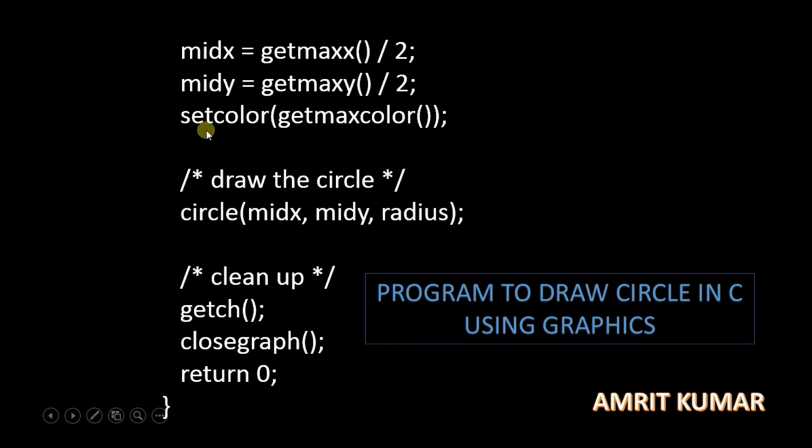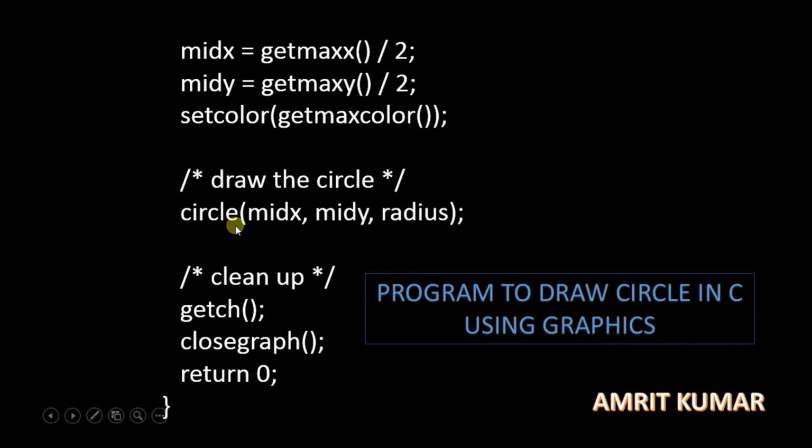Then after then, you are seeing here we are using the function setcolor. Setcolor is also a function under the graphics.h header file. So it helps us to set the colors. Okay. So I am actually using the function getmaxcolor. So whatever the maximum color is used in the function, we can say it is the predefined function. So the maximum color range is going to be placed here, and setcolor is going to set that color in it.